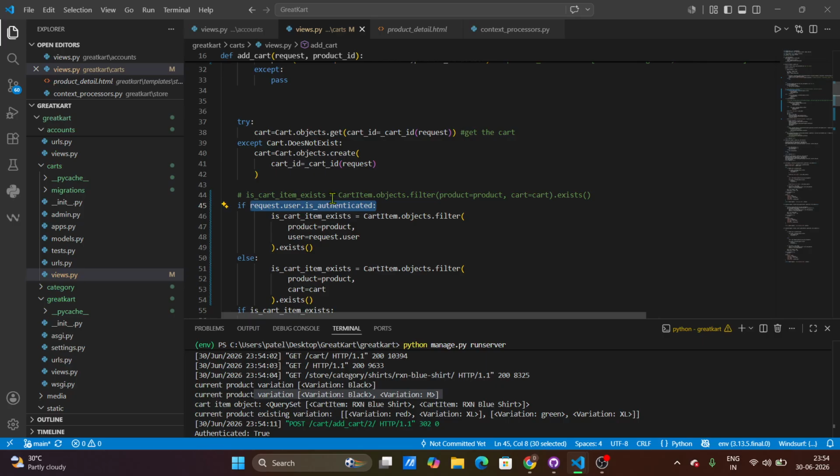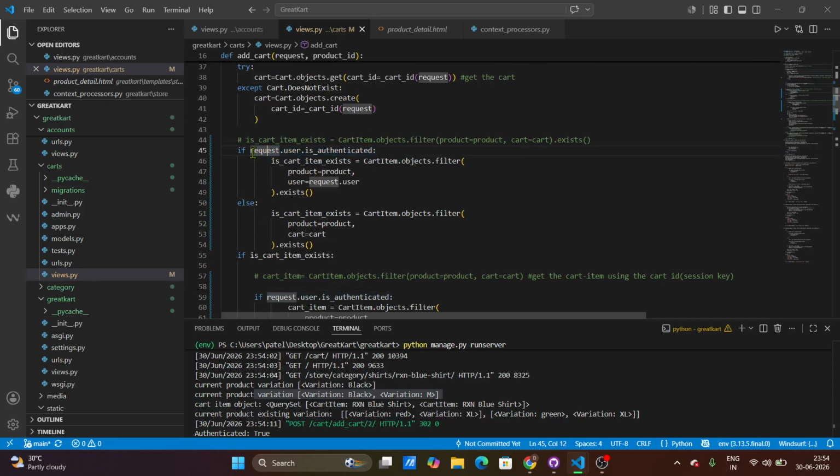This will be true. Before login this was false, and we were finding the existence of the cart item by only this product and cart.